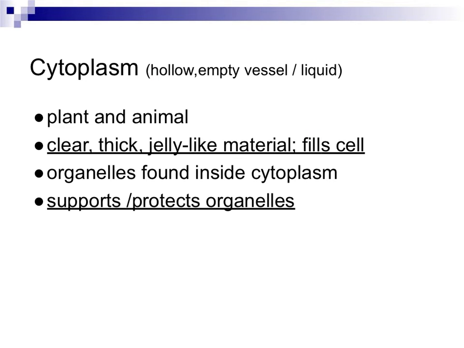Inside of a cell, you have something called cytoplasm, and it's found in both plants and animals, and it's the clear, thick, jelly-like material that fills the entire interior of the cell, and it includes all the organelles inside of the cell. So the cytoplasm provides kind of interior support and protection for the cell because it fills the cell and then surrounds all the organelles.